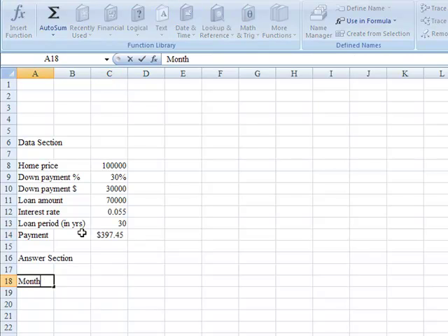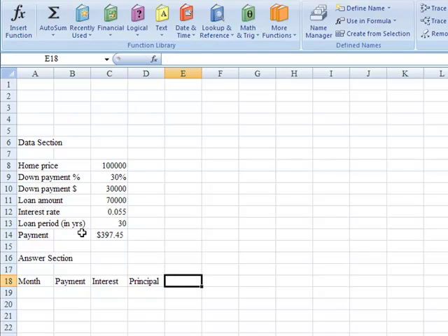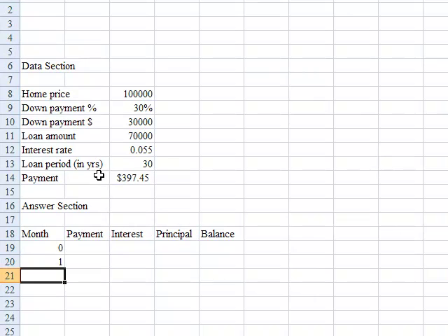In the amortization schedule, we will usually note the month, the payment, the interest paid in this payment, the principal, which is the amount of the loan, and the balance. Our months are going to start with 0, which is the very beginning, and then 1, 2, and if I wanted to spend quite a bit of time, I could number these 3, 4, but I don't want to do those manually. So what I'm going to do is I'm going to click on cell A19, hold the shift button down, drag it down to 21, and let go.